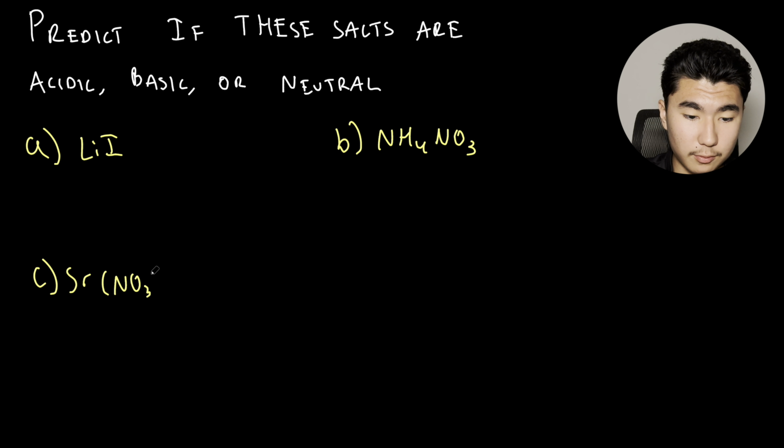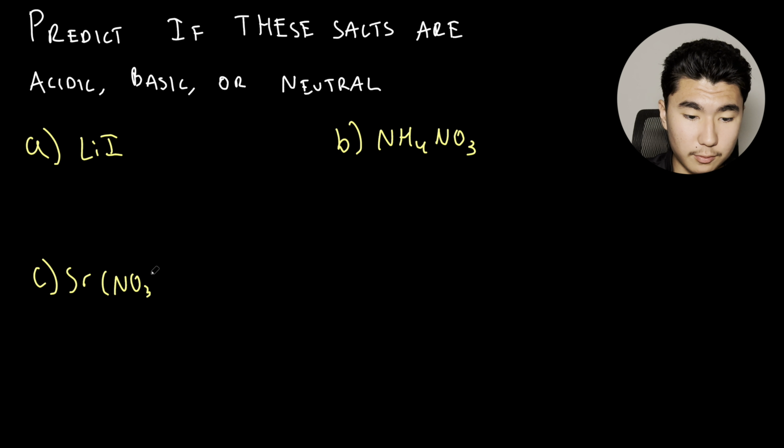So the first step in solving any of these questions is breaking up your ions and seeing if it's a strong base or a strong acid. So let's go to A. With the first one, usually if you add an OH, then you can see if it's a strong base. And over here on the second one, if you add an H, then you can see if it's a strong acid. So Li, if we do LiOH, that's a strong base. And if we do HI, well, that's a strong acid.